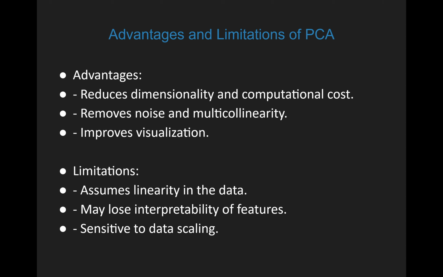Then is visualization. PCA enables the visualization of high dimensional data in 2D or 3D, aiding in pattern recognition and hypothesis generation. And the last is feature decorrelation, where the orthogonal components produced by PCA eliminate multi-collinearity and enhance the model's interpretability. And then if we talk about the limitations, first is linear assumption.